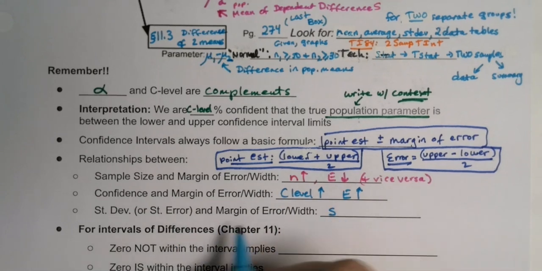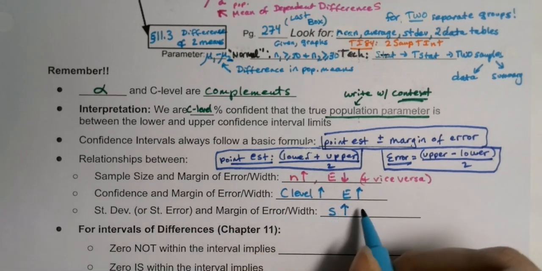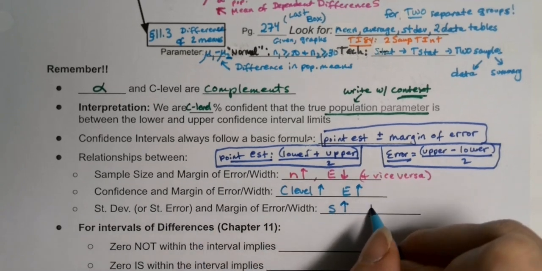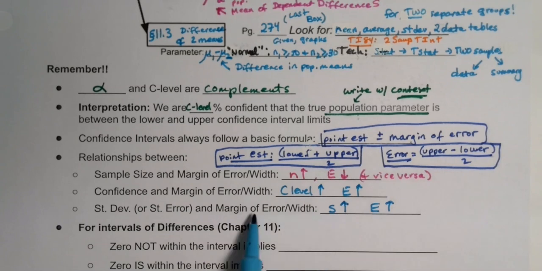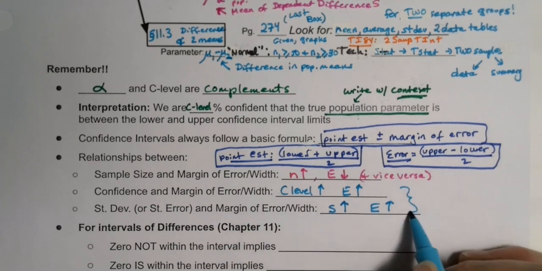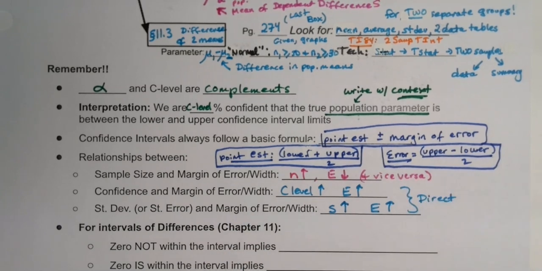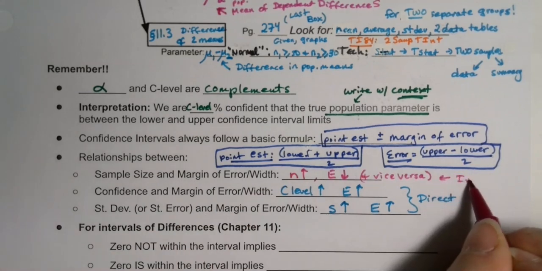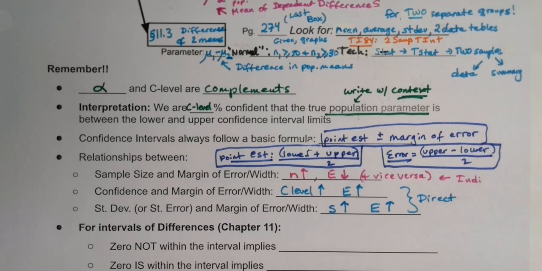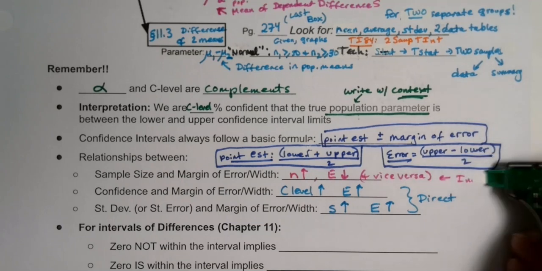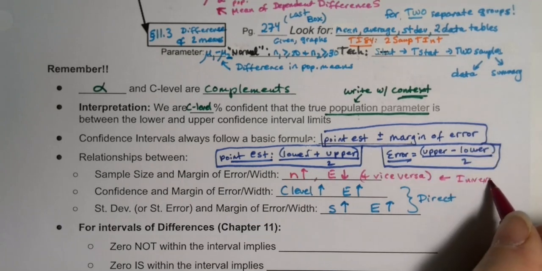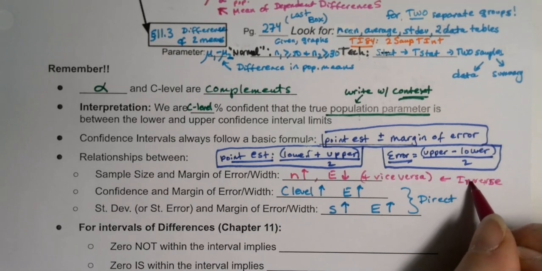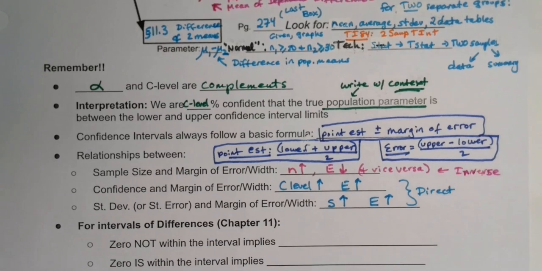If your S, which is standard deviation, goes up, or your standard error, right, this SE, that's fine, then your margin of error goes up. Right? Those have direct relationships. So these 2 are direct relationships, and this one is the weird one. This is the one to watch out for. That's an indirect relationship. Or inverse, I guess I should say. It's an inverse relationship. That'll be easier to remember. And that's the weird one. Or the one that's unexpected, so I say.